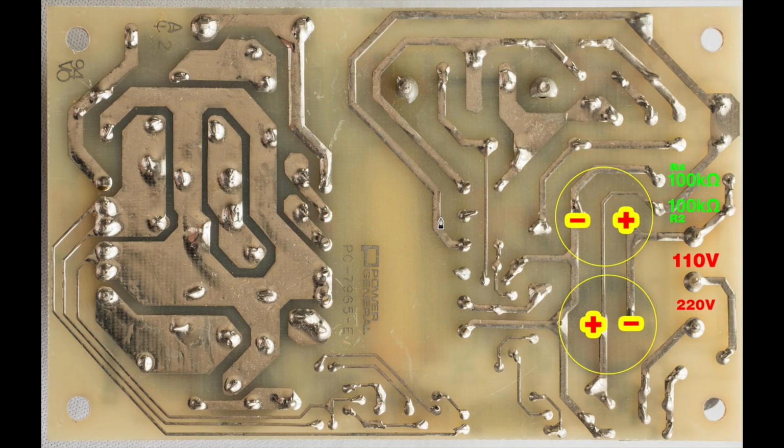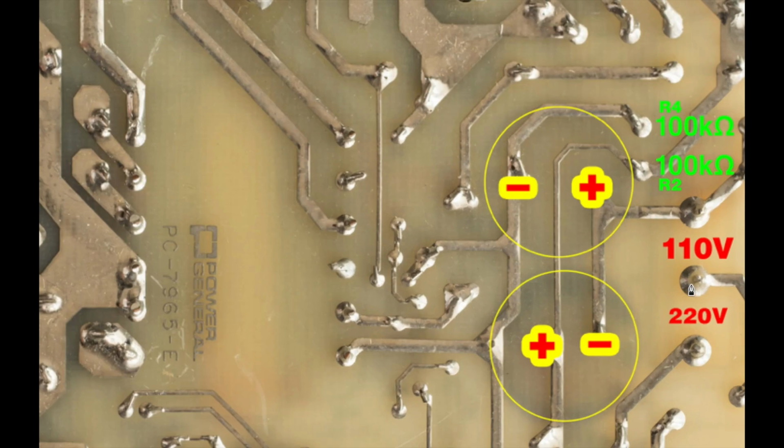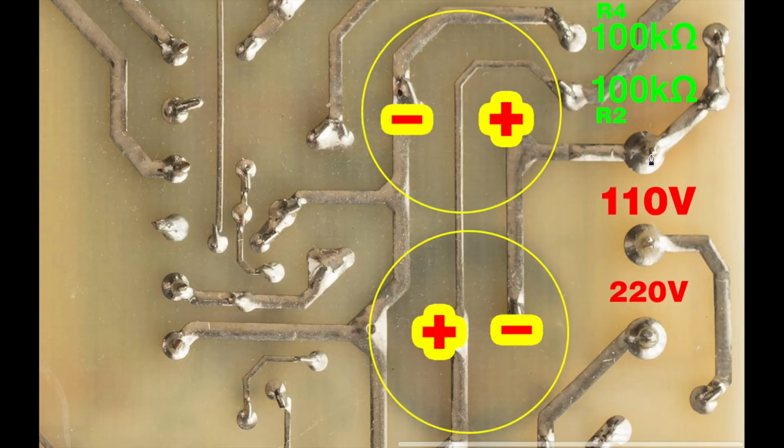If we look at the solder side, the bottom of the power supply, and zoom in over here, we see that we have 110 volts coming in here and here, right? You have two wires coming out of your wall socket. And this power supply can also handle 220. So one side will be here, and then the other side of 220 will be here. But since I only have 100 volt power here in Japan, which is basically the same as 110 in the United States, that's all I'm going to be focused on, just the 110.